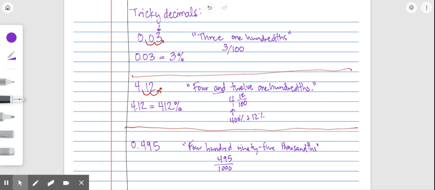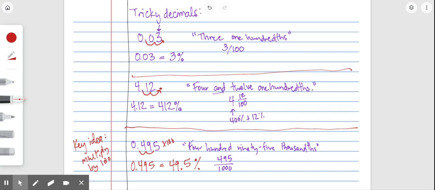Okay, now this doesn't really help us. However, the key idea from earlier does help us. The key idea, which is to multiply by 100 or move the decimal 2 spots. So I multiply this by 100 and it moves the decimal 2 spots. So 0 and 495 or 495 thousandths is the same as 49 and 5/10 of a percent, or 49.5%.